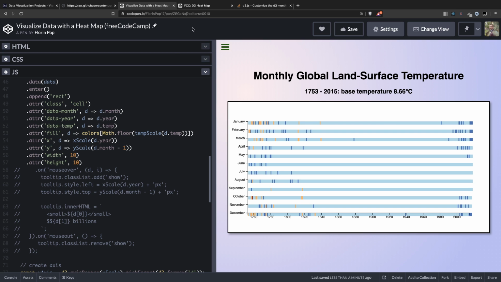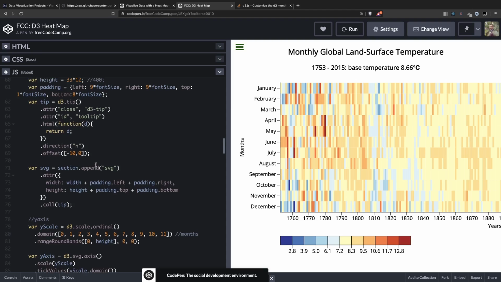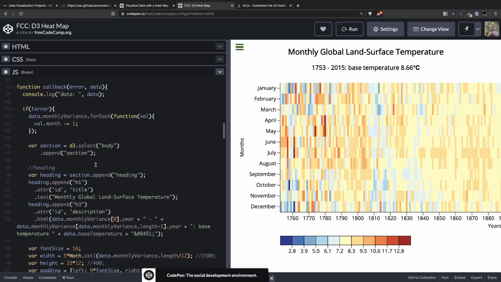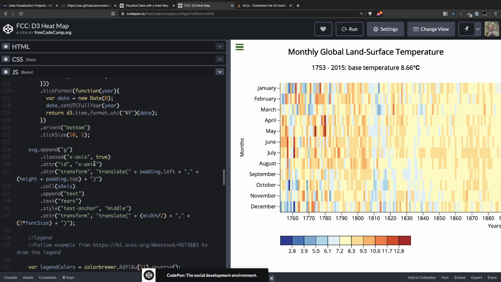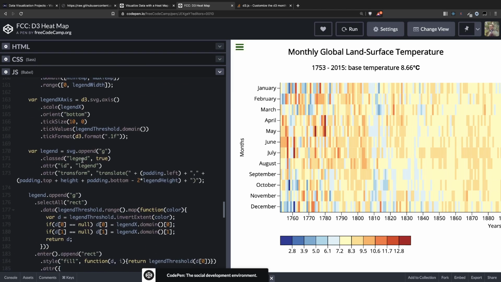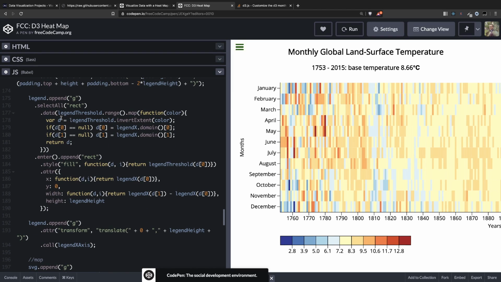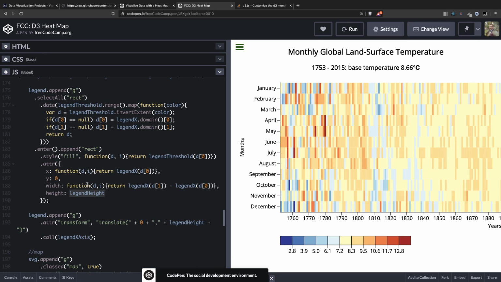What width and height are we going to use? Let's see what they use. Heading now, where they create the data, fill, x, y, width: legend x d0 minus legend x d1 d0 and legend height. What? Legend?